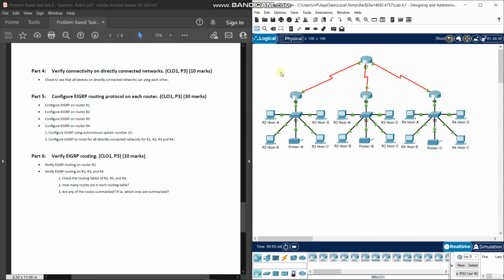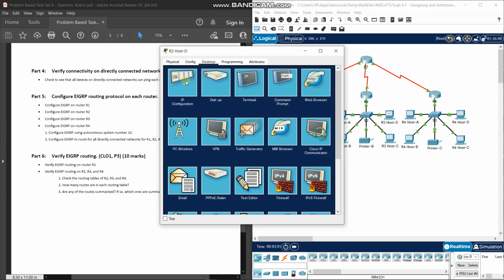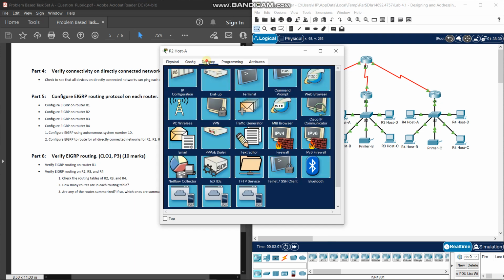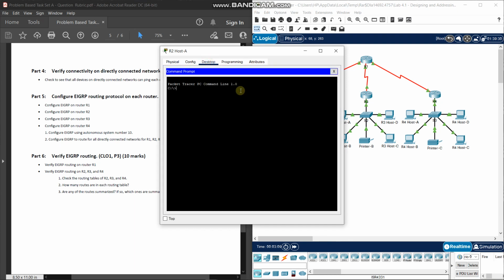Now we're going to ping all networks with each other. We take router 2, router 3, and router 4 with host. We ping this IP with R2 host A.